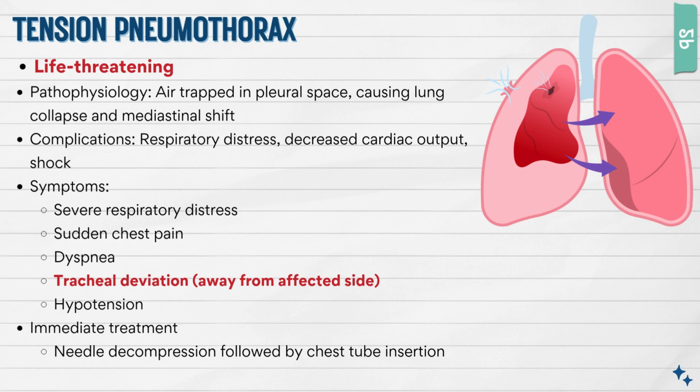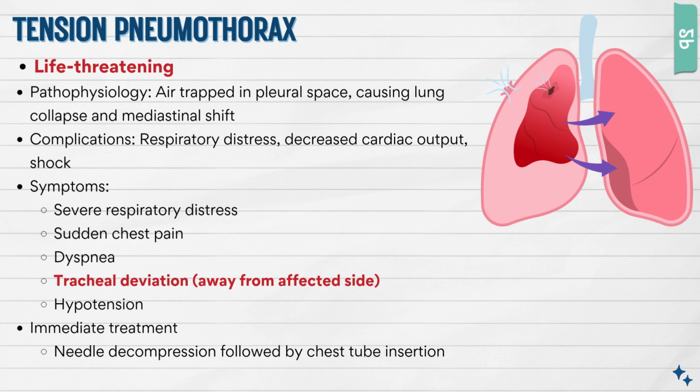Okay? These are some of those things that you learn as an ER nurse or a paramedic, or if you're combat trained in the military. But a lot of police officers these days actually carry chest seals on their person. They also carry tourniquets. You would never know it. It's shoved in their pockets, but they know that this could buy them time. It's not going to buy them a lot of time, but it could buy them time until an EMS unit gets there. EMS can do needle decompression. They can do some things to maybe keep you alive until you get to the hospital so you can get a chest tube in. Does that make sense? I hope that makes sense to everybody. But this is life-threatening. It's a big deal.